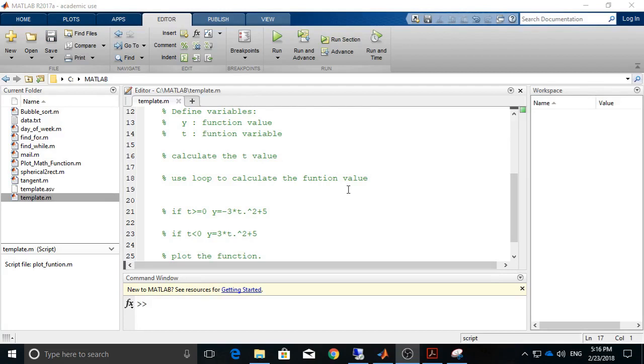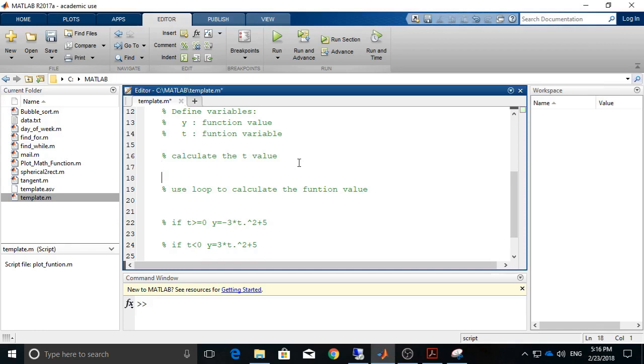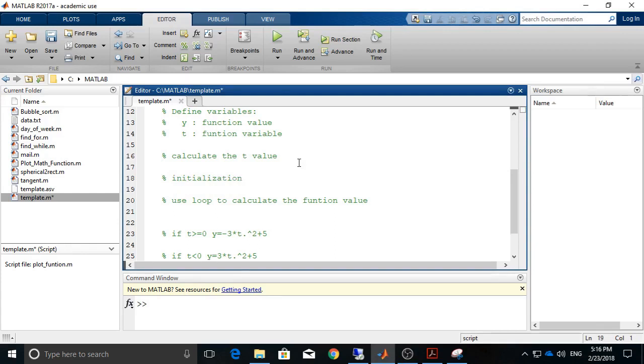Next, let's look at the loop. As you know, before we do the loop, we always need something about initialization. So over here, we should add another step called initialization. What variables need to be initialized?